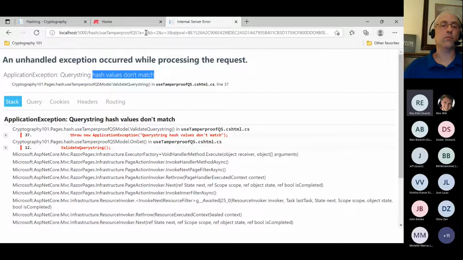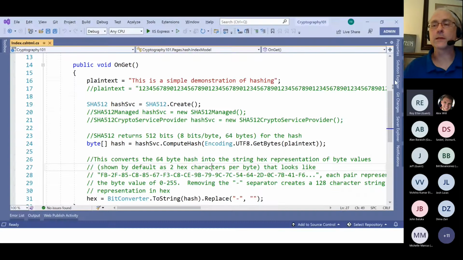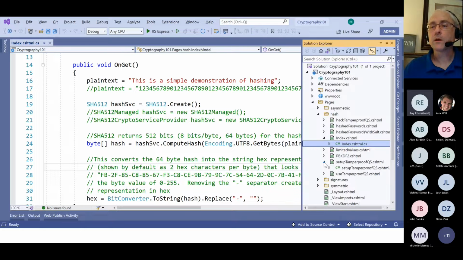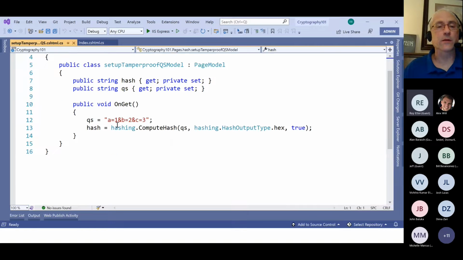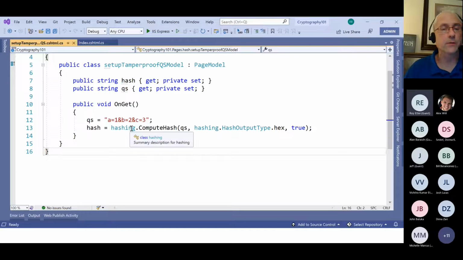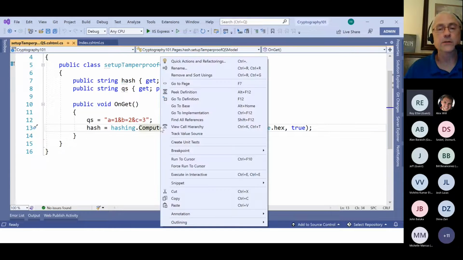Now we start thinking about what an attacker would do. Let's look quickly at the code and then we'll come back and see how to attack it. So here's my setup tamper proof. The first thing you'll notice, I can't just use markup to create links anymore. I can't have an A href equals with all that stuff on it because I need to do a computation of that hash. So that is the query string value I wanted. I just wrote a library. This is a pretty typical thing your company would do. They don't want you to each implement hashing. They would have a hashing class, probably with a compute hash.